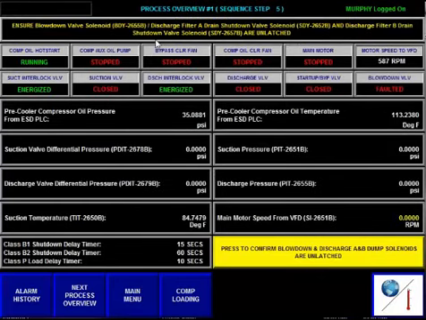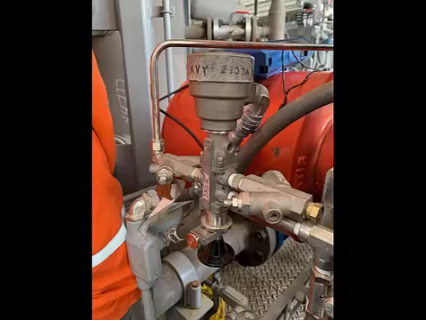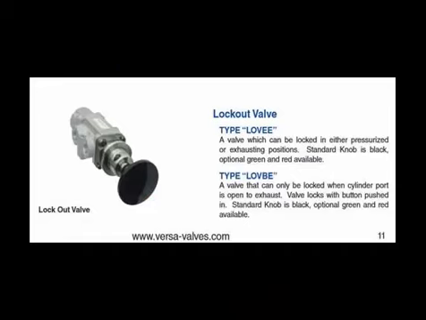Once you've cleared the trips, navigate to Process Overview and read the banner. The banner at the top of the page will always tell you the current state of the machine. Now you can see that operator action is required. We need to unlatch the blowdown valve and the two discharge scrubber drain valves. When we unlatch those solenoids, the sequence will advance automatically.